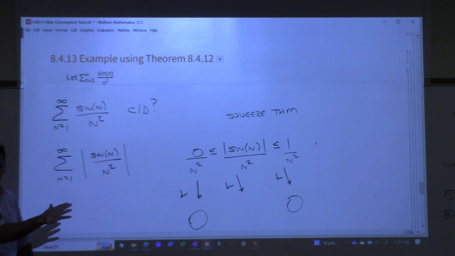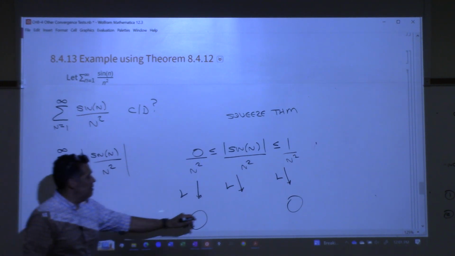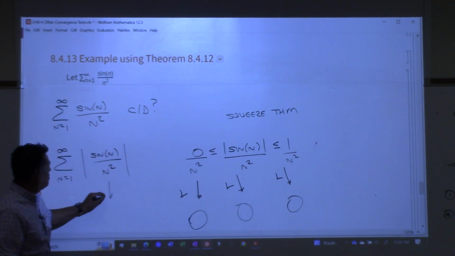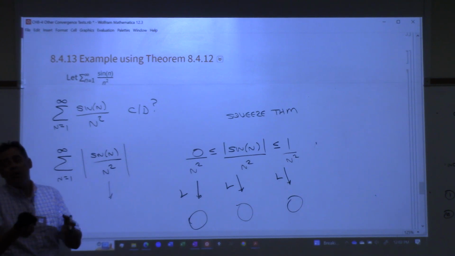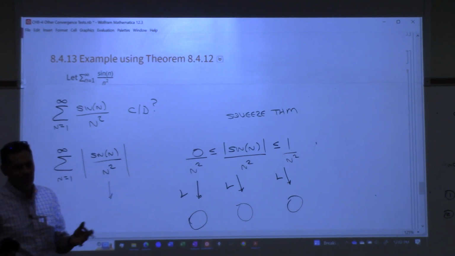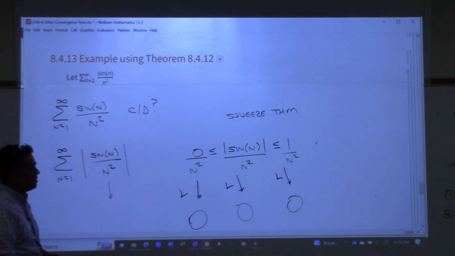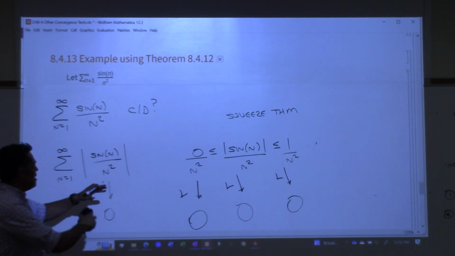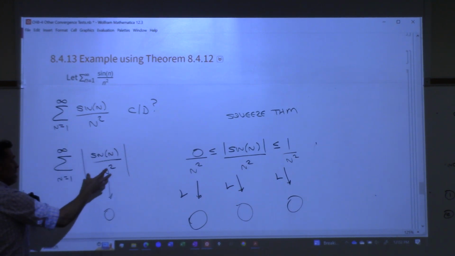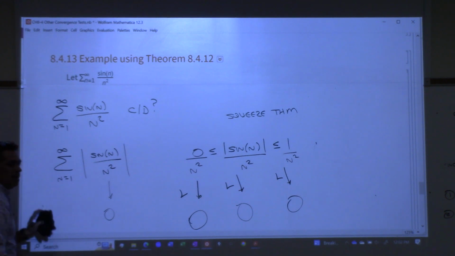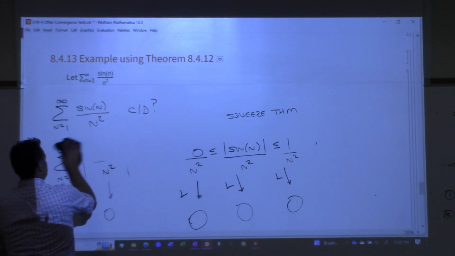So I'm not saying it's wrong. I mean, we did it. We got 0, right? Okay, so this thing goes to 0. Well, look. If it would have gone to 1, I would have been happy, right? Or something like that, because then I could say, oh, diverges. But this thing going to 0 tells me nothing about the series. It just tells me that this thing goes to 0. So let me back up, okay? Let me back up.